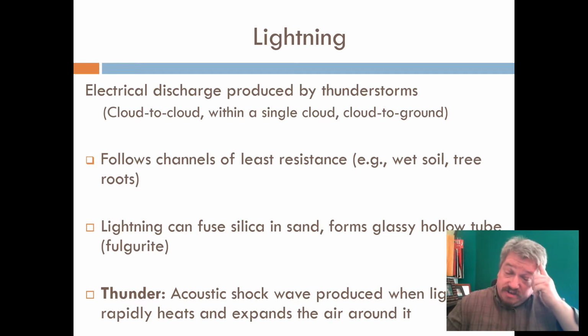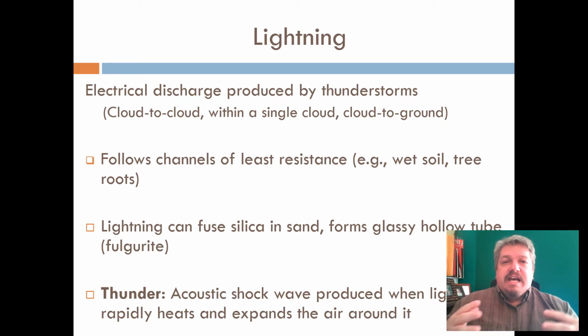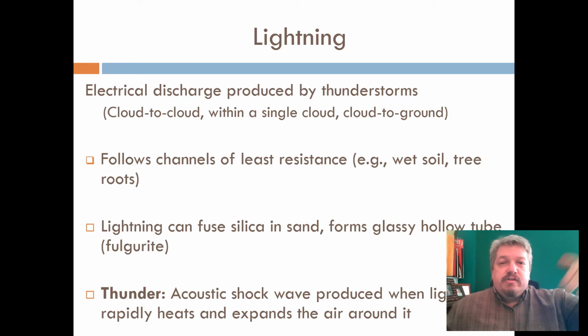And like all electricity, lightning follows the path of least resistance. Different types of material allow electricity to travel better. So that's why things that don't allow electricity to travel well, like rubber or plastic, we use to wrap wires. Otherwise, if you touch the bare wire, metal, we as humans are very good conductors. So is anything that's wet or living. And so tree roots, wet soil, lightning will follow those first because it travels fastest.